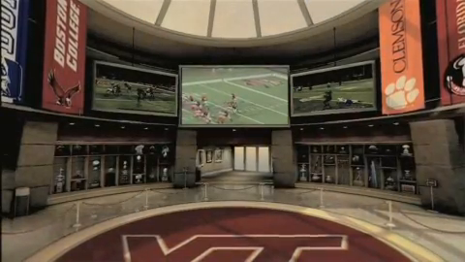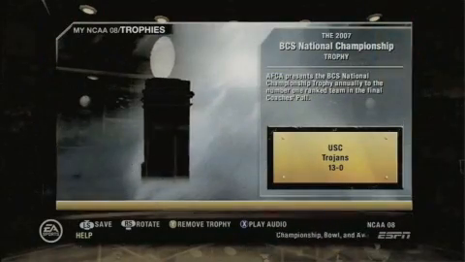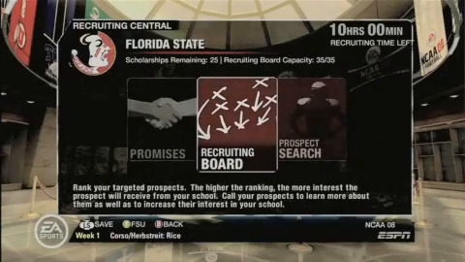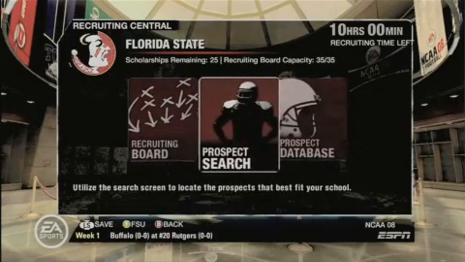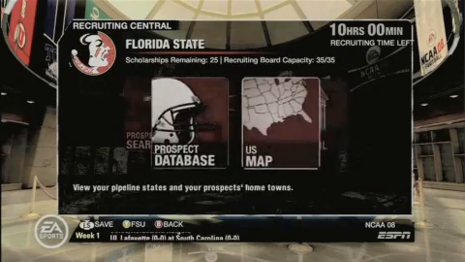Welcome to NCAA 08. We all know that recruiting builds championships and that it's constantly evolving. This year, the guys at EA Sports have taken the recruiting process to an entirely new level. Gone are the days of finding a prospect's pitch type and using it over and over until they sign with your school. In this day and age, there's much more to it.